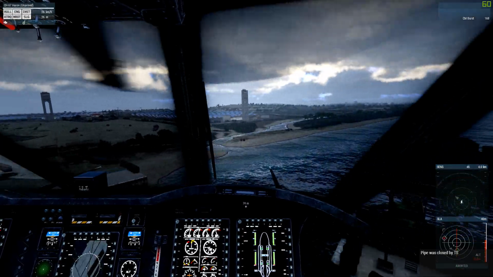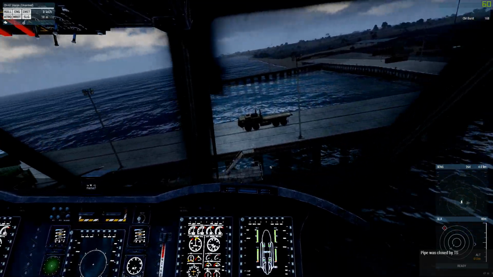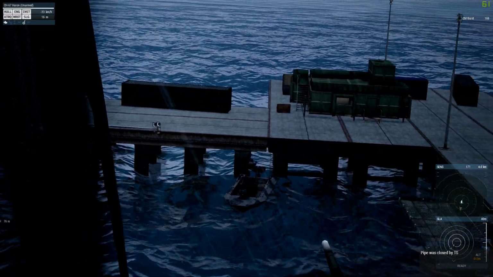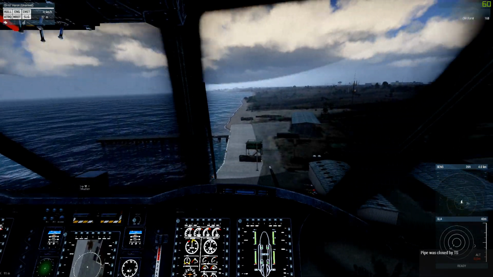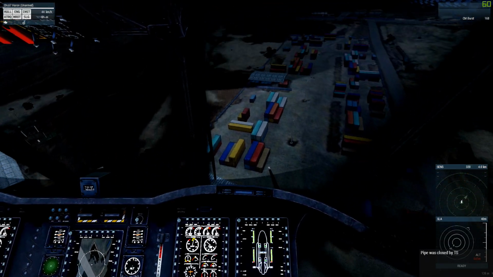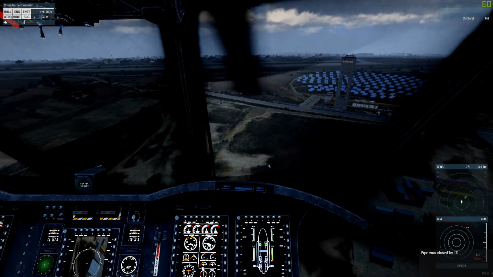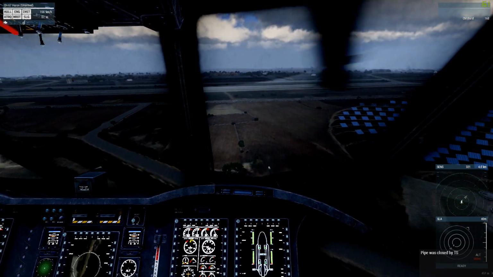Oh, did that land? So that would be a fail, but you get the picture. So then a mission commander would be able to specify things like maybe how many crates to load, or maybe they would be told how many crates to load. Now that's just one particular example.